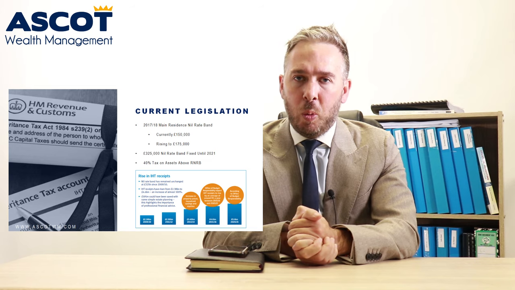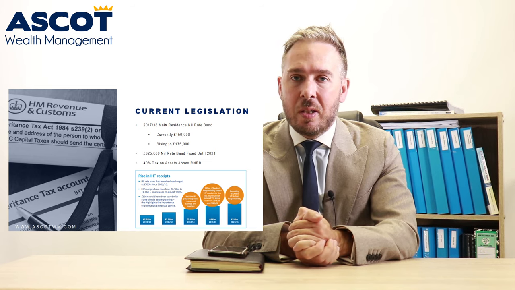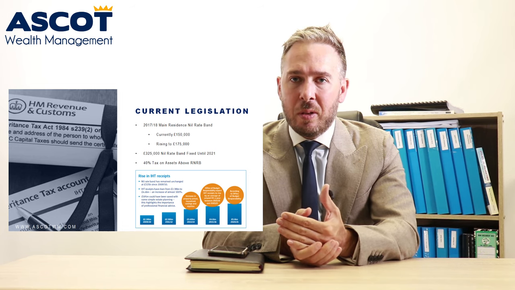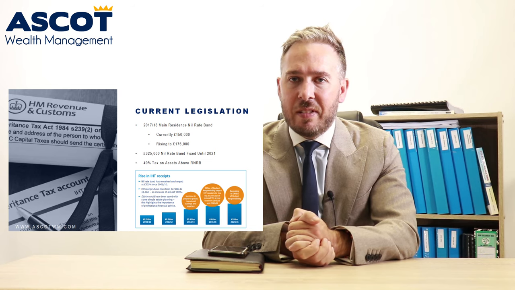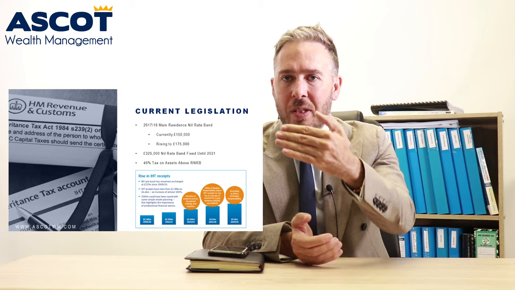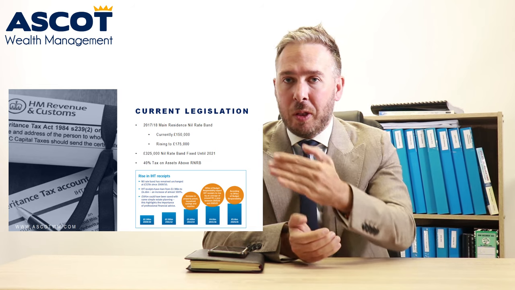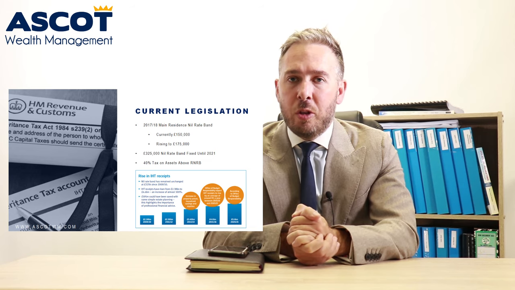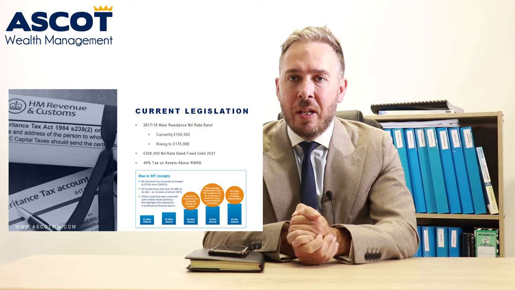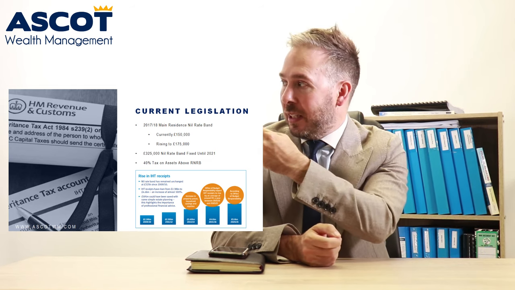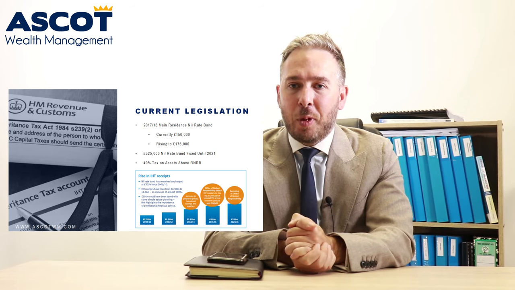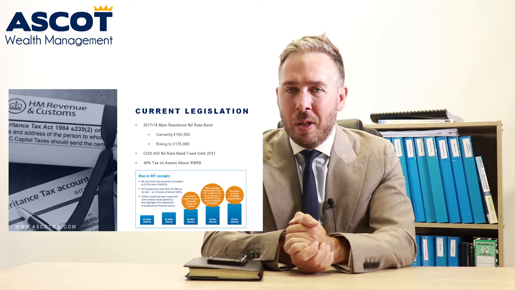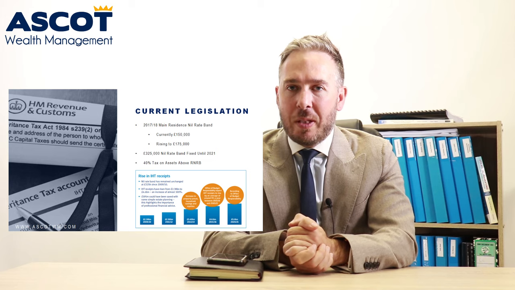There was lots of press around a new inheritance tax band of half a million, but this wasn't actually true. What has been introduced is what's known as the residence nil rate band. This started at £125,000 when first introduced in 2016/17, increasing at £25,000 per year until the 2020/21 tax year when the full £175,000 will be available. Adding the £325,000 to £175,000 gives us that half a million — but it wasn't immediately available.